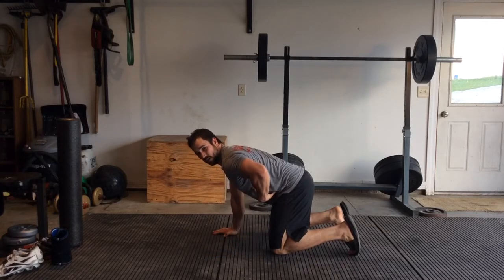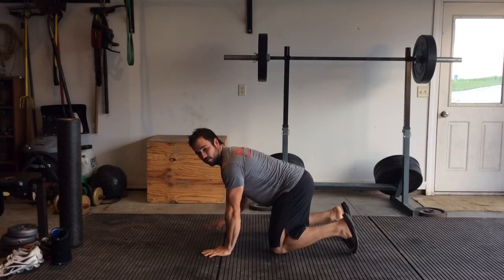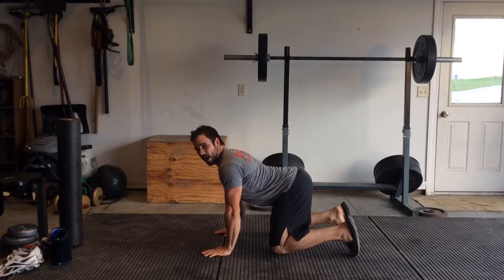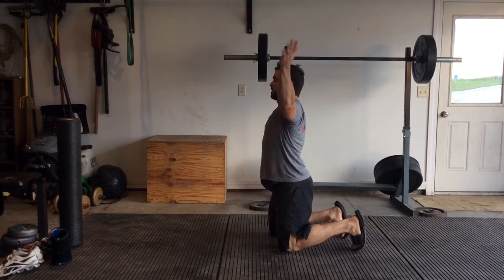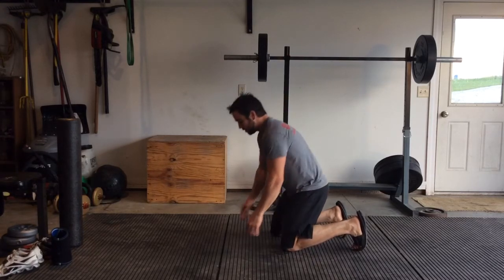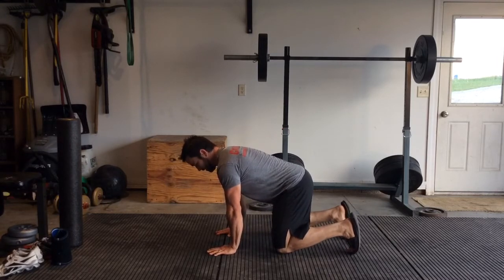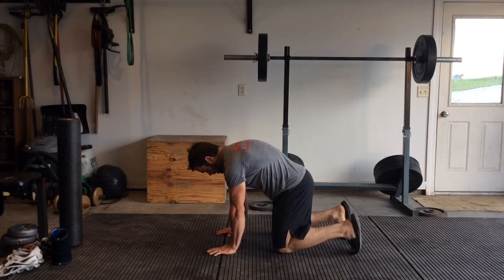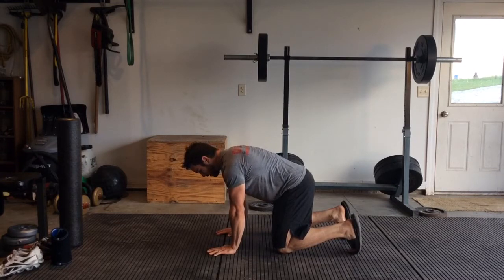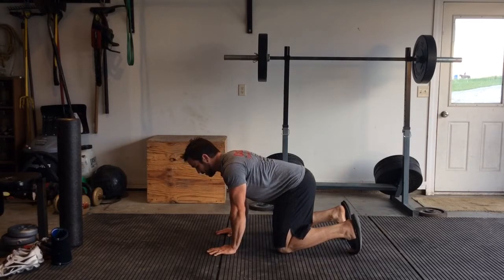In this exercise, I want to keep my core pretty active, because just like on the foam roller, we never want to hyperextend our lumbar spine to compensate for restriction in our thoracic spine, which happens all too often in overhead lifts, presses, all those kind of things. So once you get this set position with a neutral lumbar spine, you're going to take a breath in. When you inhale, expand that thoracic spine up towards the ceiling. As you exhale, drop your chest down towards the floor and really get extension in that thoracic spine, bringing your shoulder blades down and back. I also want to keep my head and neck in a neutral position here. I don't want to see any of this and none of this.